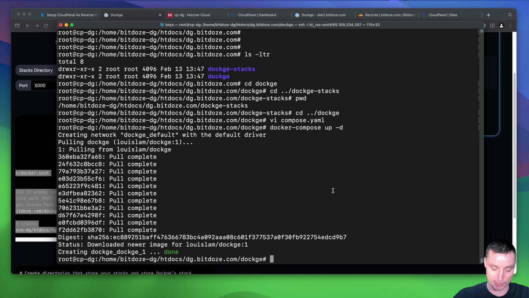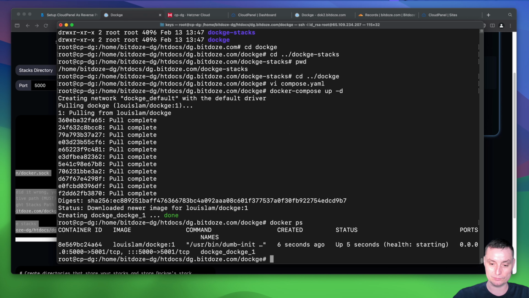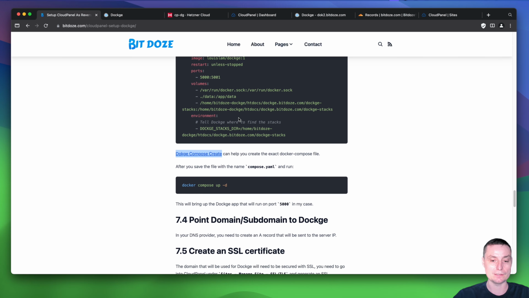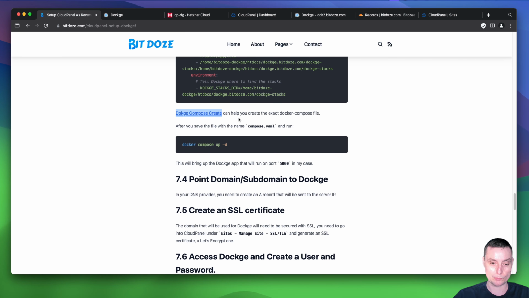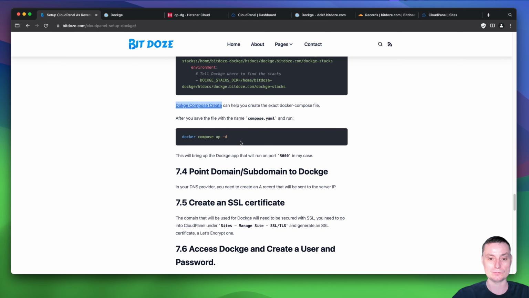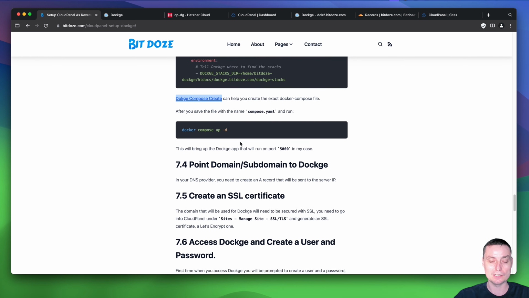Okay, right now if we run docker ps, you will see that the application is starting, and you have the ports in here that can be used. And right now what we're going to do is to go and point the subdomain that we are going to use for Dockge to this installation, so we can access this through a domain.